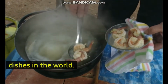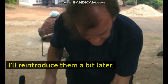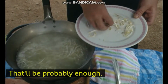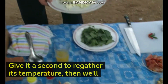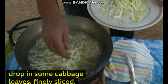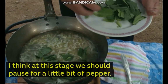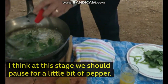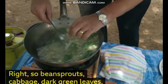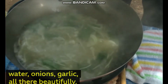Now that's beautifully boiling, so I'll take the prawns out at this stage so they don't get overcooked, and I'll reintroduce them a little bit later. Right, next thing into the boiling water are a few bean sprouts. I think that'll be probably enough. Give it just a second to regather its temperature again, and we'll drop in some cabbage leaves, finely sliced. Then the dark green leaves. I think at this stage we should pause for a little bit of pepper and a pinch of salt. Right, so bean sprouts, cabbage, dark green leaves, water, onions, garlic, all there beautifully.